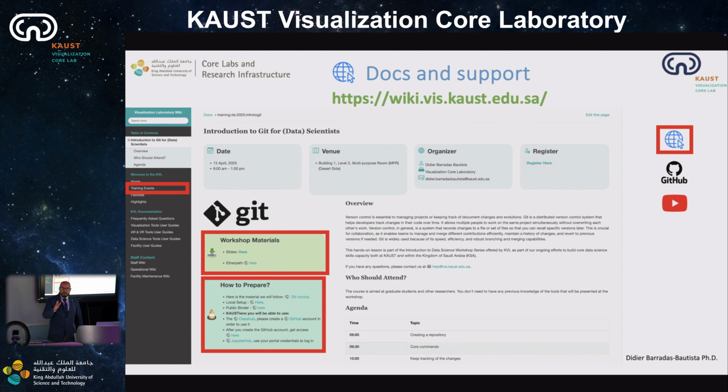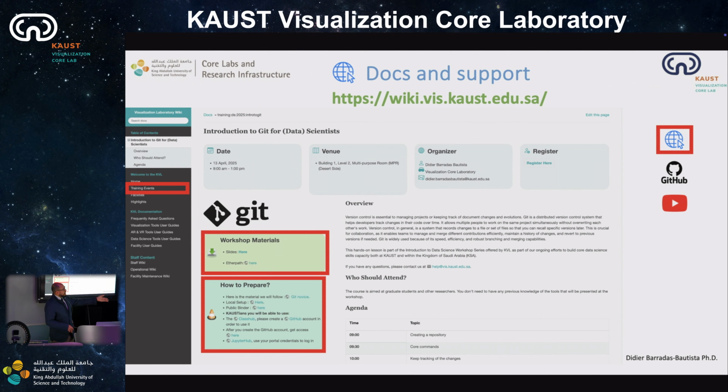So, jokes aside, the Etherpad is a very useful resource because it's notes for anyone. You can write anything there. Please be respectful. You can actually ask questions there, and I will be monitoring that on my computer.